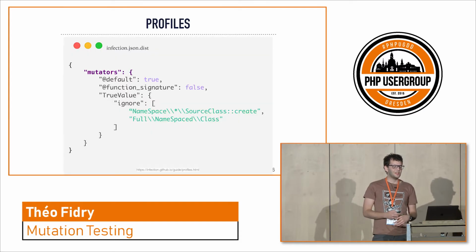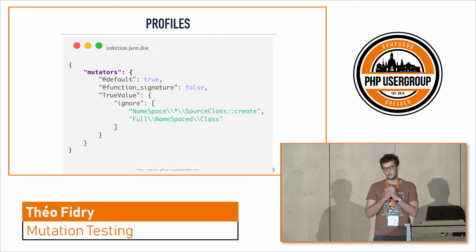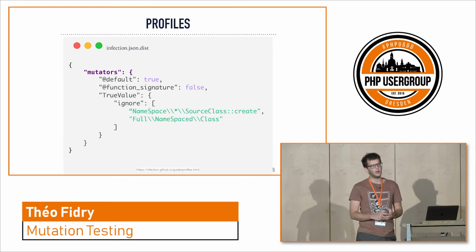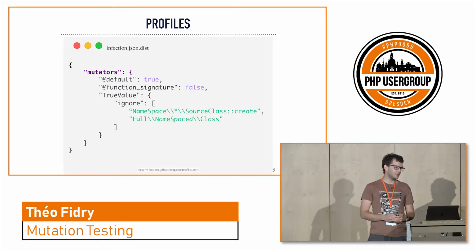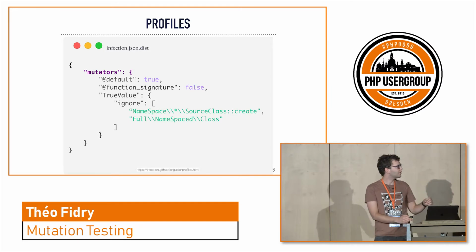Another feature is profiles. So infection, like other mutation testing tools, has a built-in set of mutators. But depending on how strict you want to be with your project or how important that piece of code is, but that other piece is not so important, you maybe want to restrict the number of mutators or add more of them. So with infection, you have something called profile. So at name is the name of the profile. So default is the default one, so far no problem.